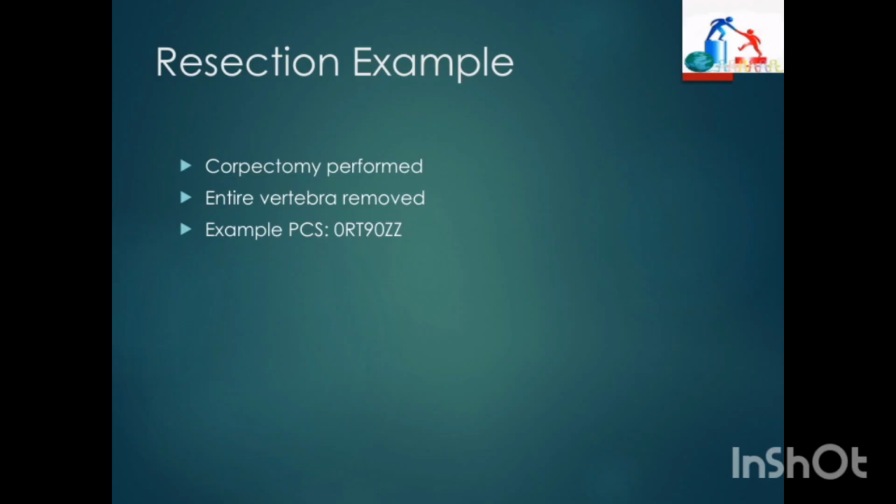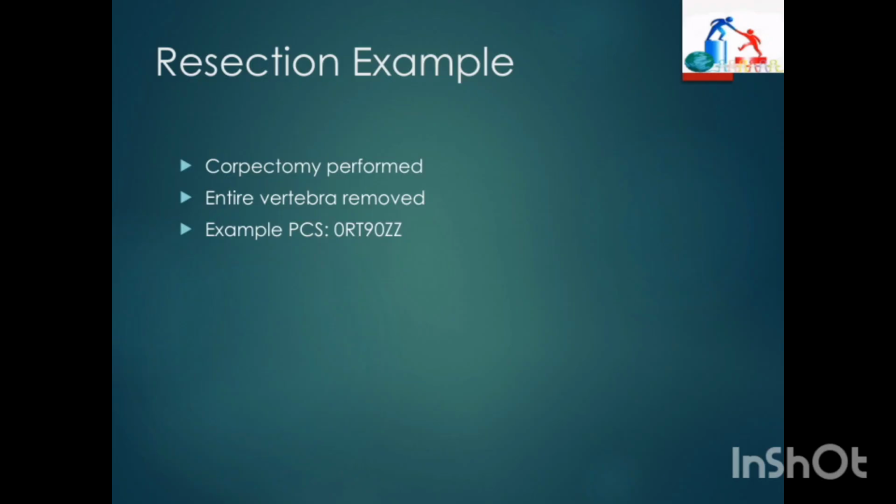In this case, it indicates a resection, meaning the removal of part or all of a structure, in this case, the entire vertebra. This example highlights the importance of precise resection techniques, as they are crucial for effective treatment and successful outcomes. Remember, the goal here is to eliminate pathology while preserving as much of the surrounding structures as possible.